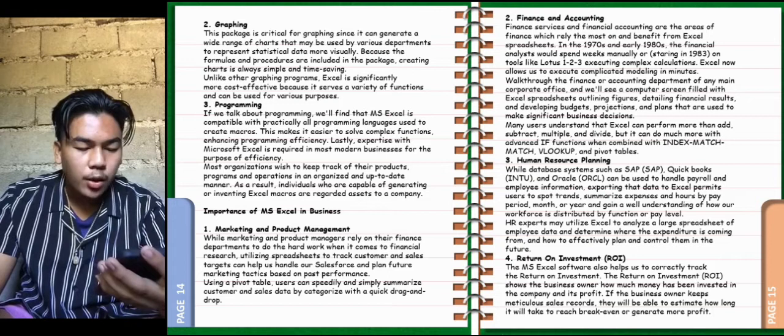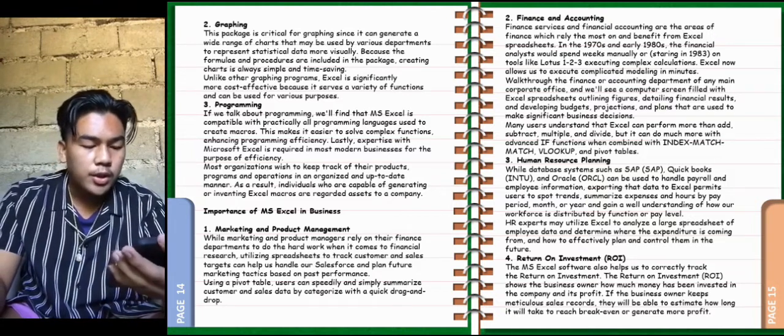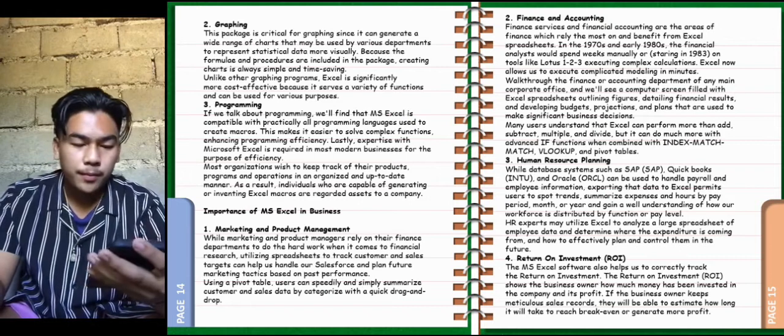If the business owner keeps meticulous sales records, they will be able to estimate how long it will take to reach break even or generate more profit.